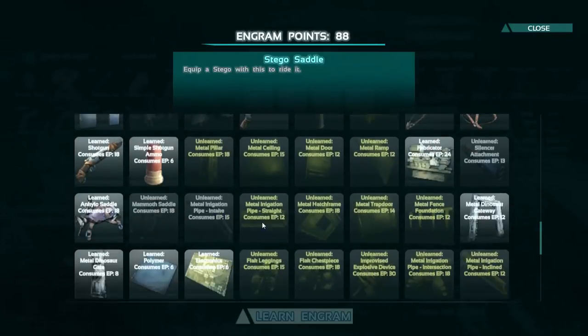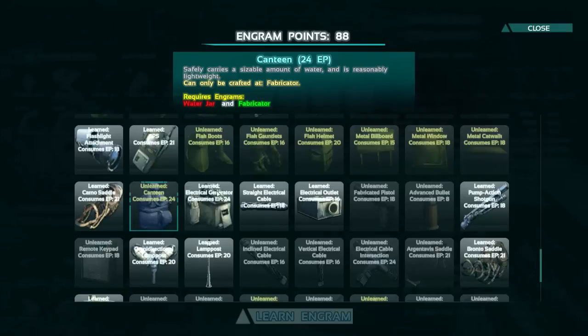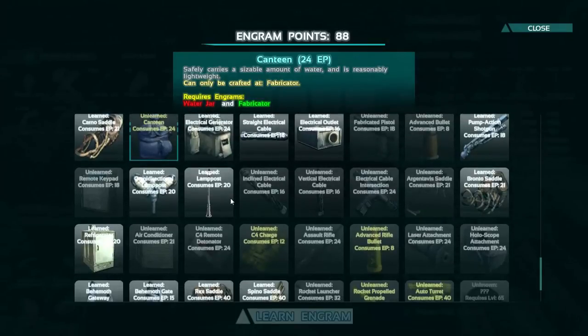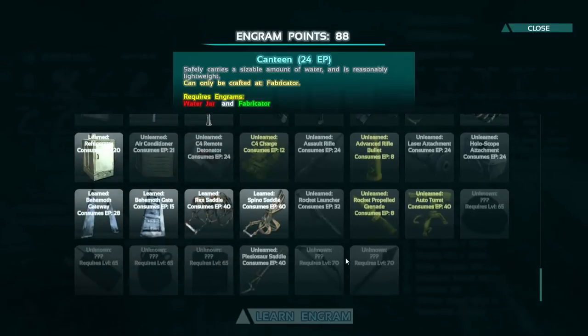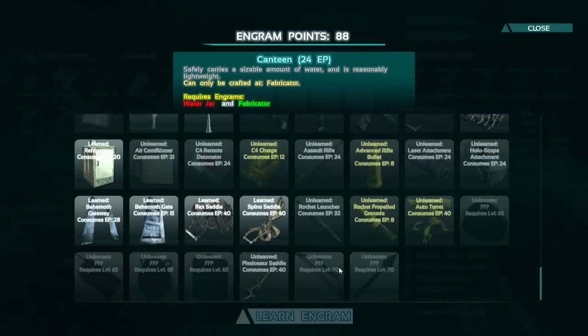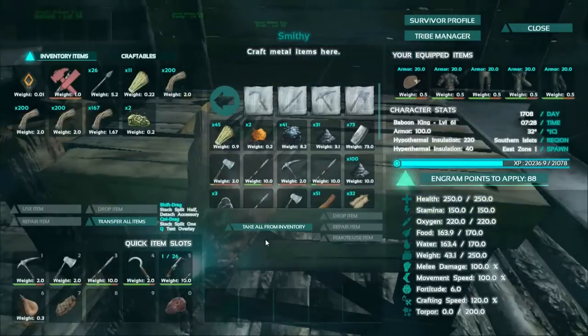There's another thing they added as well, which we can look at a little bit later, is the canteen. But we need the water jar, and I have the blueprints for the water jar. I wish you could learn the blueprints into engram so you don't have to spend it all. And they also added the composite bow and the piercing arrow, and that's top stuff. But for me, we still have to get to that.